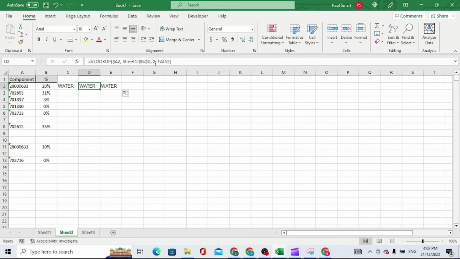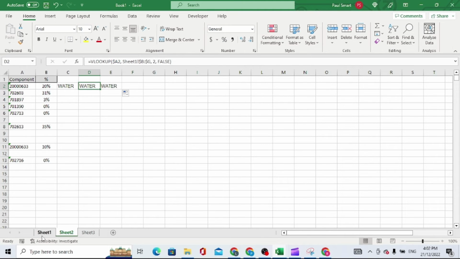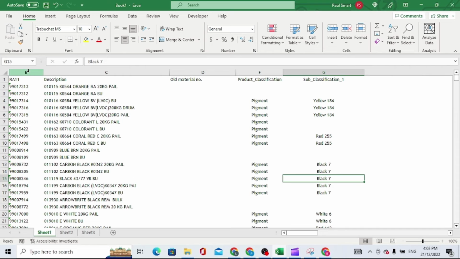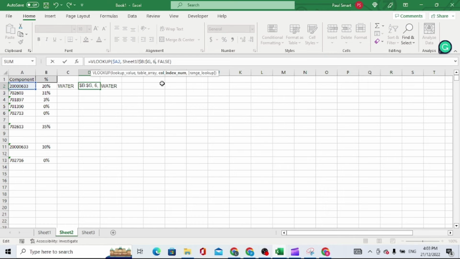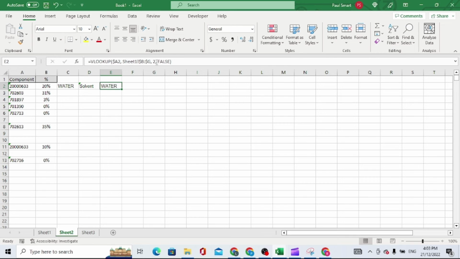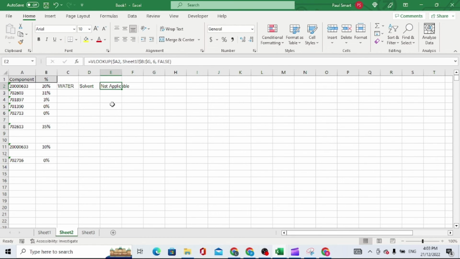So all we need to do is change the column number, which we can quickly check. So B would be 1, C would be 2, D would be 3, E would be 4, F would be 5, and we want 5 and 6 cell reference. So we would change that to 5. And then 6, we can set up our formulas relatively quickly and easily.